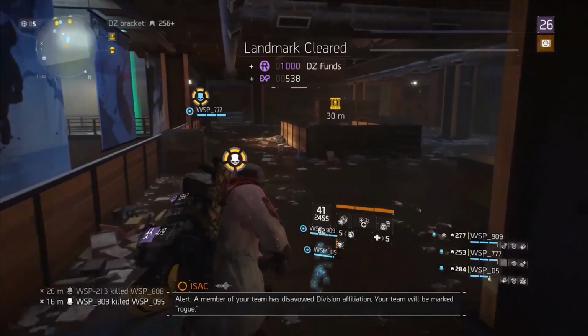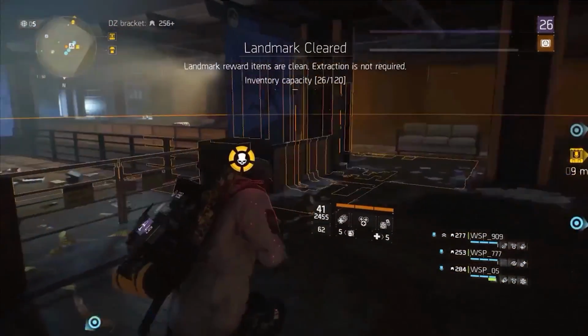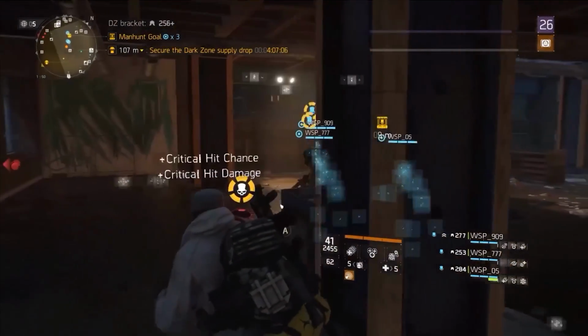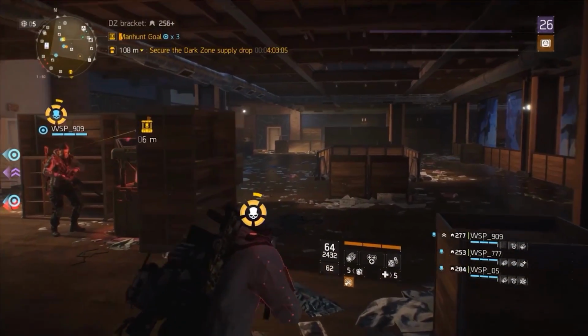So it really is a two-way street. It's gonna come down to whoever is the better player. If you're the better player, then you can infinitely deny the rogue players from channeling that terminal. But if the rogue players are the better players, then they're just gonna kill you and instantly get their rewards.